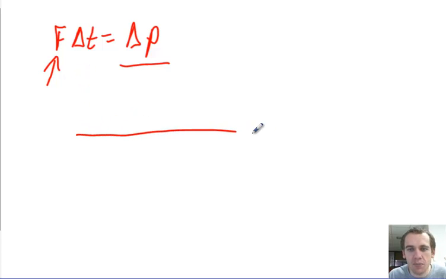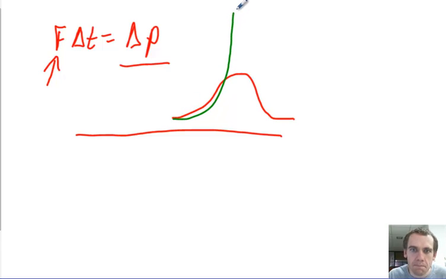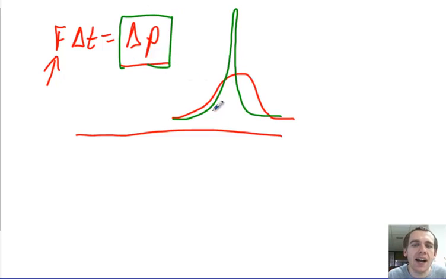So when you guys used the cart and you pushed it, you saw a force time graph that looked like this. But then you changed the cart to having a clay bumper and you got a force time graph that looked like this. Okay? Even though the carts underwent similar changes in momentum, they had entirely different force time graphs. And the reason for that is when you have a clay bumper, it collapses a little bit and stops the cart, which means it's got to exert a big force over a very small amount of time, whereas the spring could stretch way out and exert a much smaller force over a much longer time.